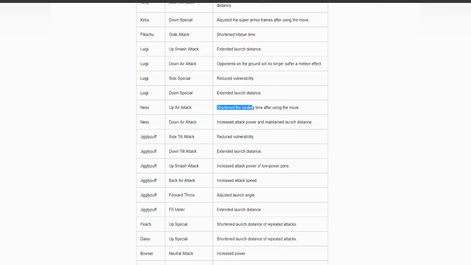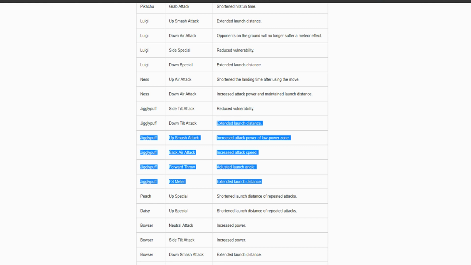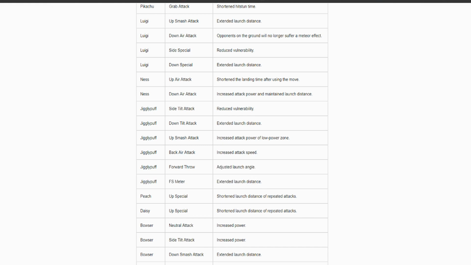Ness's up air has shortened the landing time after using the move, so less landing lag. Down air attack increased the attack power and maintained launch distance. So Ness got buffs overall. And Jigglypuff, guys, they buffed her almost all the way around. They gave her a faster back air, and they gave her an adjusted launch angle. We don't know if that's a nerf or a buff for forward throw. And they extended her launch distance for her final smash meter. But more importantly, they fixed her back air.